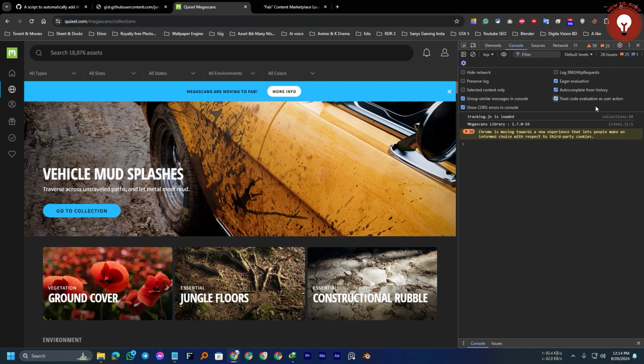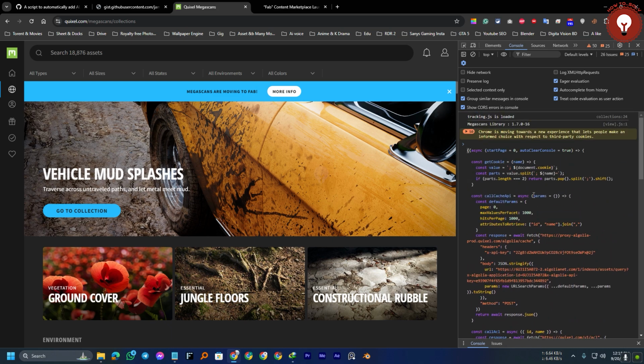After pressing F12, here you can see the dev tools, and go to Console, and here you need to paste the code. You can't paste any code in 2024 because dev tools doesn't allow you to, since you could hack or mess up Google Chrome with that. So you need to just type allow pasting. I've already done that, so we are not going to do it again. You need to not paste, just write it down, allow pasting, and press enter, and it will allow you to paste the code. After that, just right click and paste it.